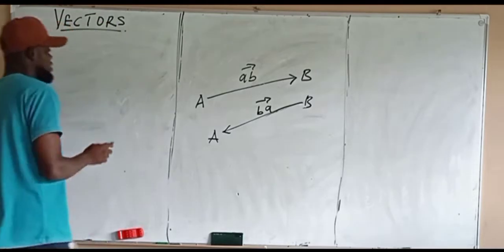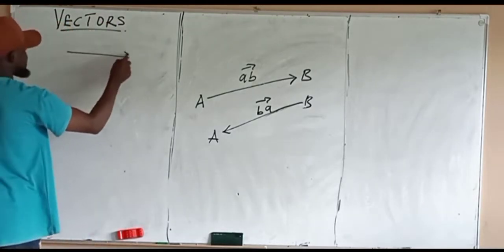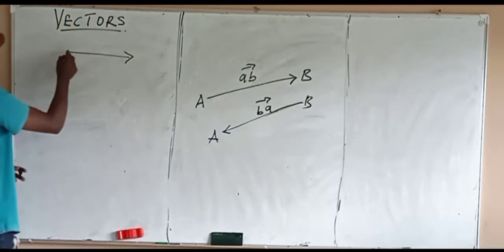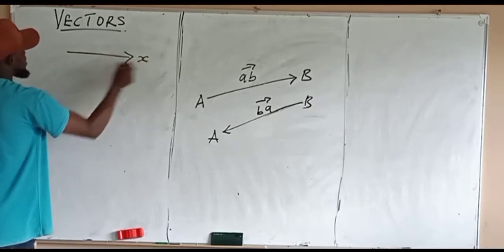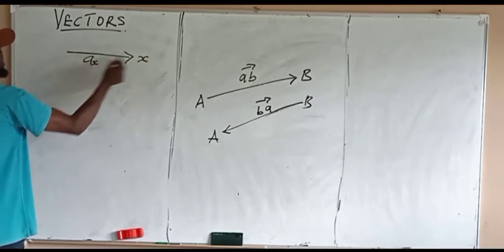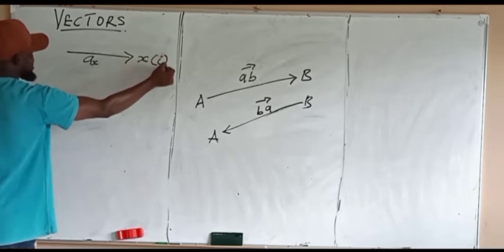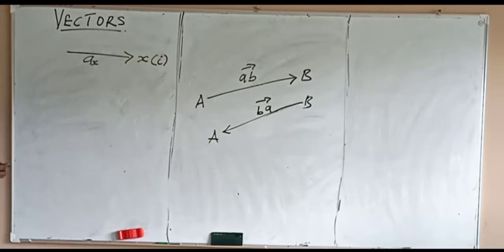So a vector in one dimension can just be in the form of a straight line vector. Let's say it's moving along the x-axis. I'm going to relate this vector to the x-axis, and we also call this axis I. Take note of that: like the x-axis, we also call it I. Then this is just in one dimension.